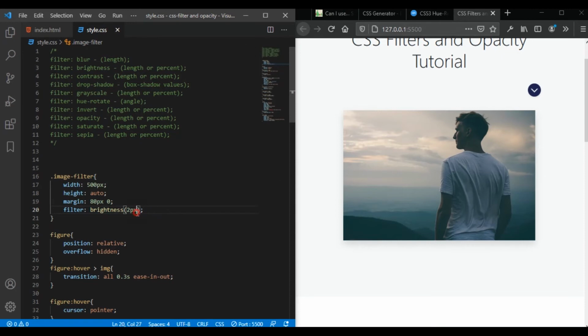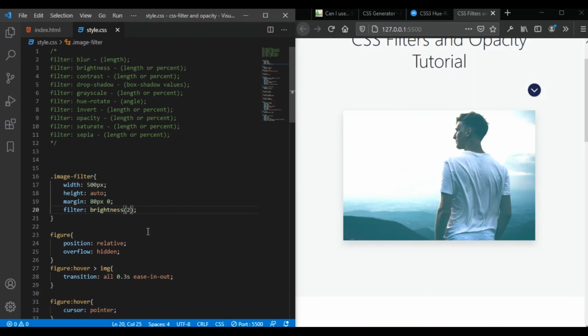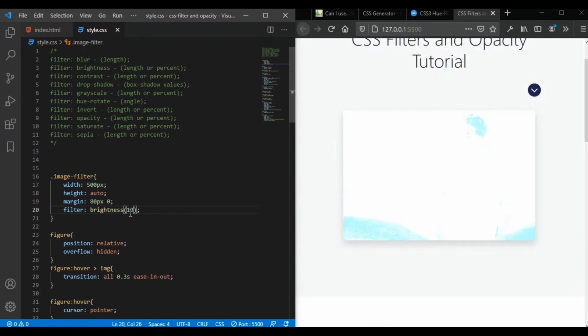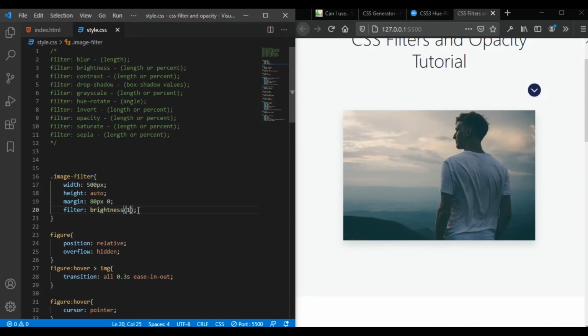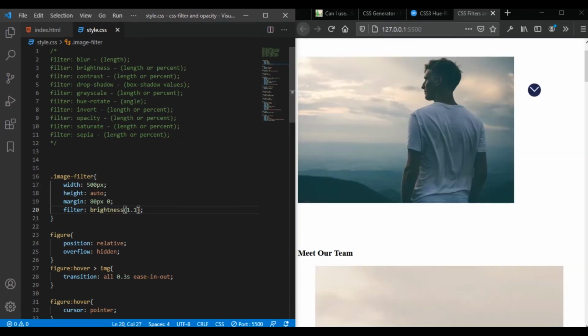Okay, all right, I think brightness doesn't take in any units, so putting that to 2, it's going to double the brightness. And let's put it to 10, and we can see how bleached out that is. And okay, coming back to, let's say, 0.2, okay, we can see that now. What you should note is, you have to increase it from 1. So 1.1 will make it brighter, and 1.5, okay, that's going to be very apparent.